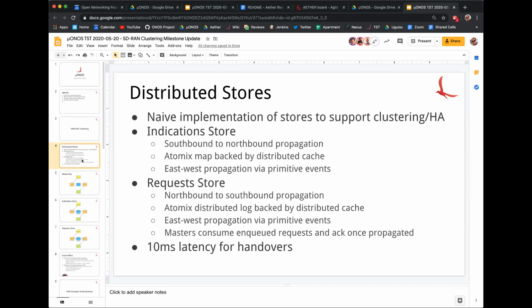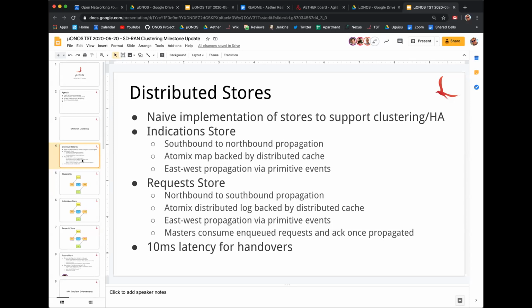Yeah, so this sprint was focused on just trying to get clustering to work, clustering in HA. We finished what I call a naive implementation of clustering. It is not too concerned with meeting our latency benchmarks. We just wanted to get it working and then improve it from there. There are two components to this. Well, there's Mastership, which I'll talk about in a minute, which was in there before this sprint. And then the two stores.